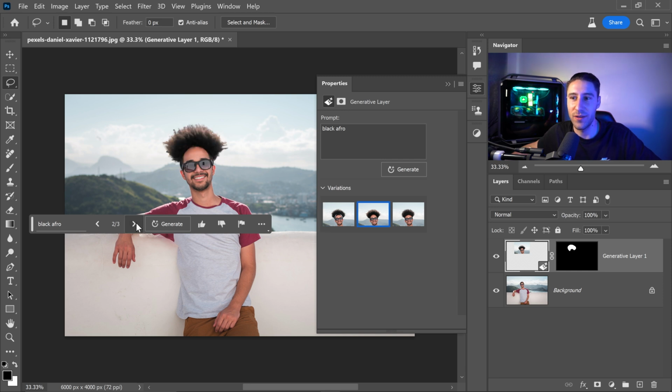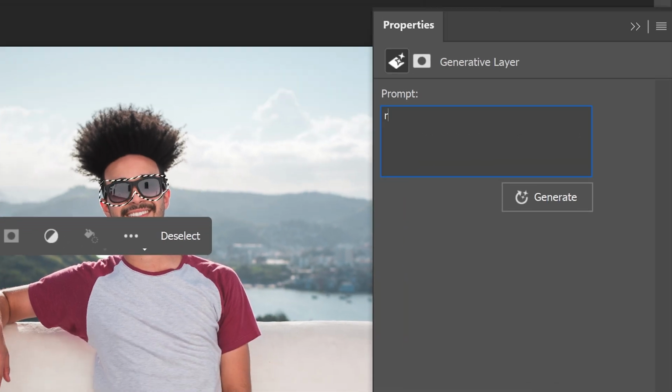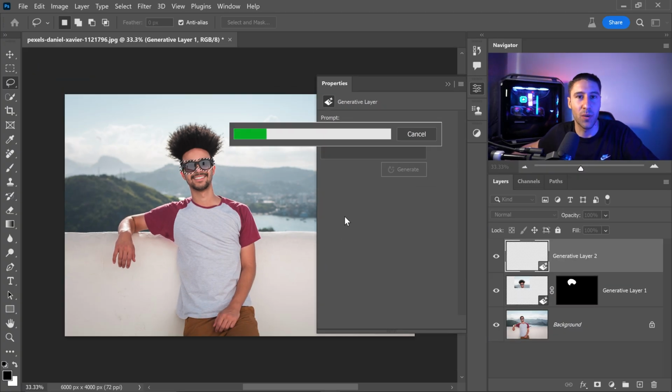We can have a look at the other ones and see this one is actually very funky looking. This one definitely looks cool. And we also have this one right here, which would most likely match this type of image right here. I mean, we can even give it a challenge and try to remove the glasses from here and see how good of a job it can do. We're going to see if we can remove the sunglasses. Click on generate and let's see how good of a job it actually does.